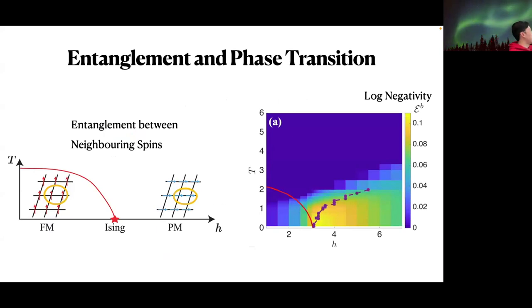Here, there are two axes. The horizontal one is the transverse field. The vertical axis is temperature. On the right, you have a color plot of the negativity, showing the entanglement of this system for different field and different temperature. The red curve is the phase boundary. The purple curve at each temperature tracks the maximum, where the brightest part is. Interestingly, at zero temperature, it is at the phase boundary that the state is most entangled. That is understood like this. At the two limits, very small field and very large field, we have a ferromagnet and a paramagnet, which are relatively more classically described. It's in the middle where these two phases are competing that the state is most quantum. So we have the most quantum entanglement.